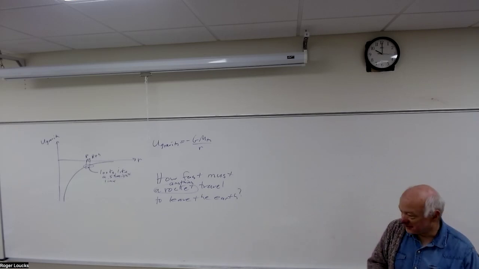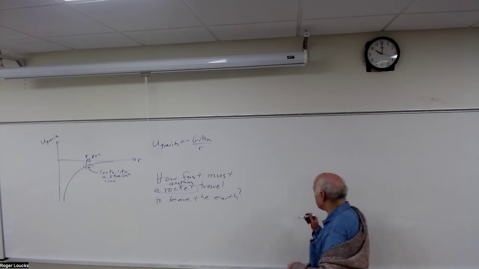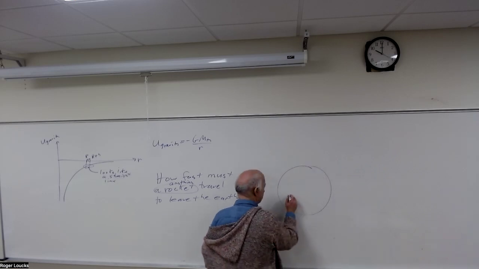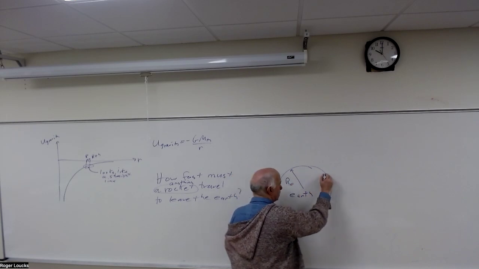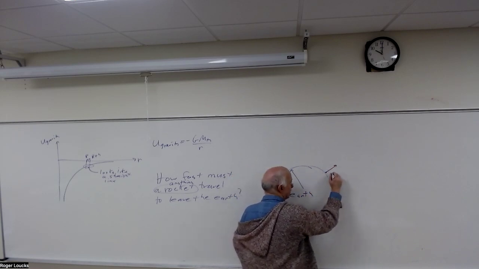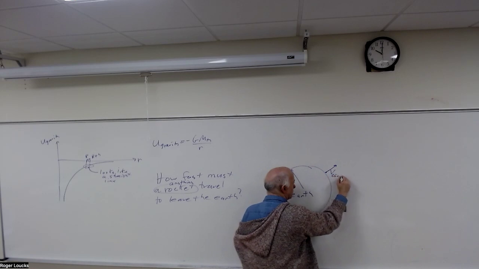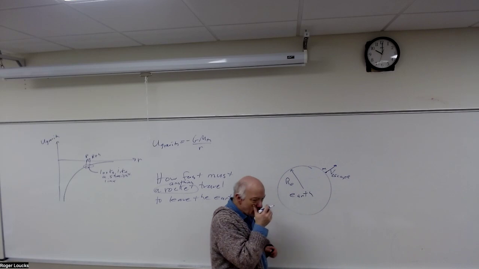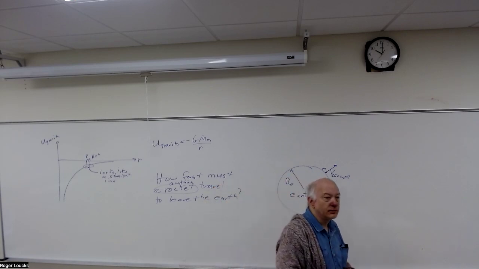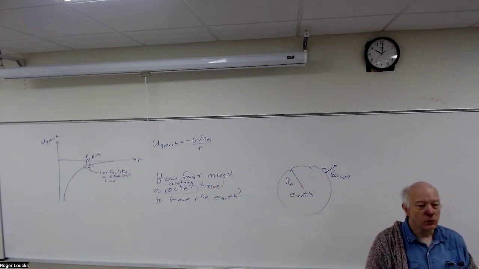Those things happen. Okay, so let's draw a little picture. Earth. Here's the radius of the Earth. Here's my little rock, m. I'm going to set it up with some velocity. I'm going to call this V escape. This is called the escape velocity. So first of all, we have to figure out escape. Okay, where is escape?